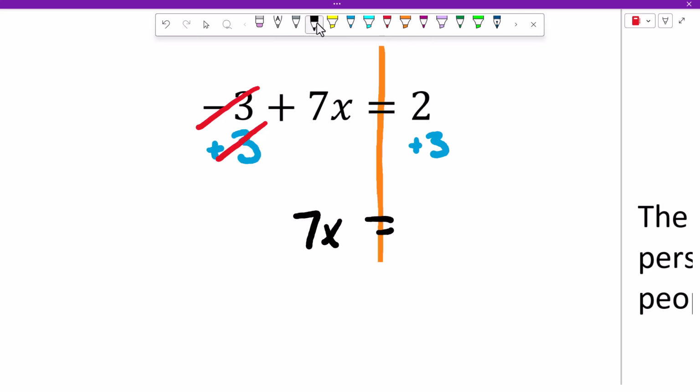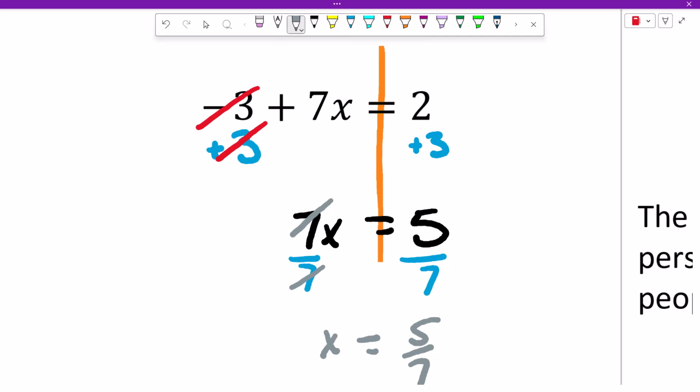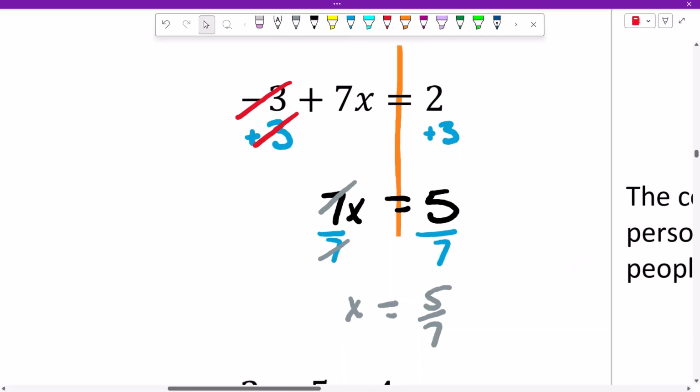What do we have on the right-hand side? 5 over 7. You're one step ahead, all right? So 2 plus 3 is 5. Then you want to get rid of the 7. What do you do? You divide. The fraction line means divide. The 7s go away. X is 5 over 7. And we're done. That's it, right? So stuff like this is going to be the tricky situation, okay?